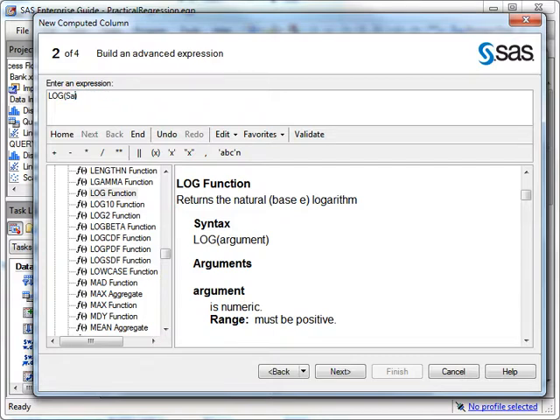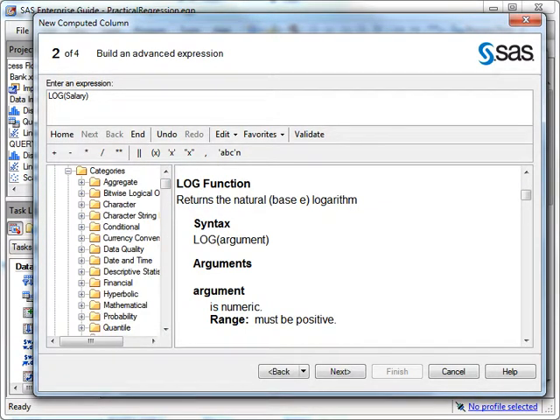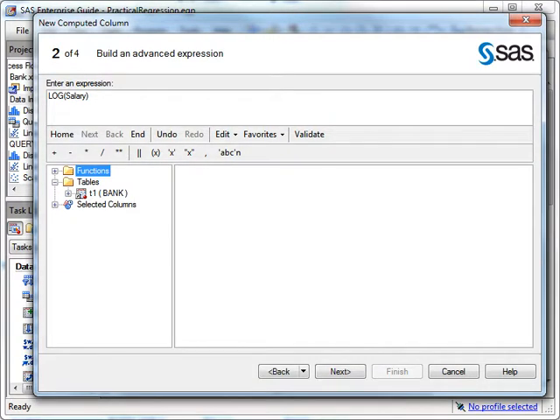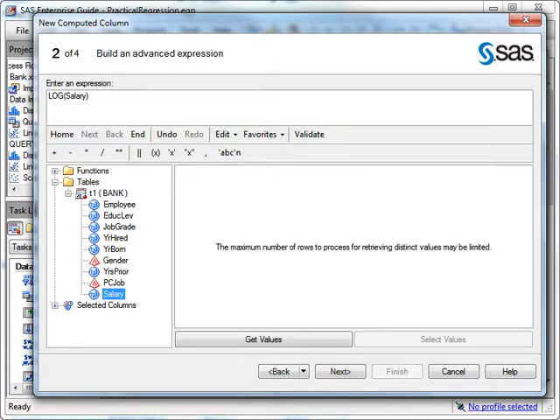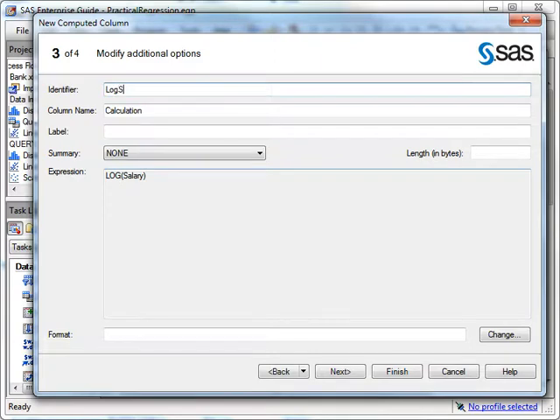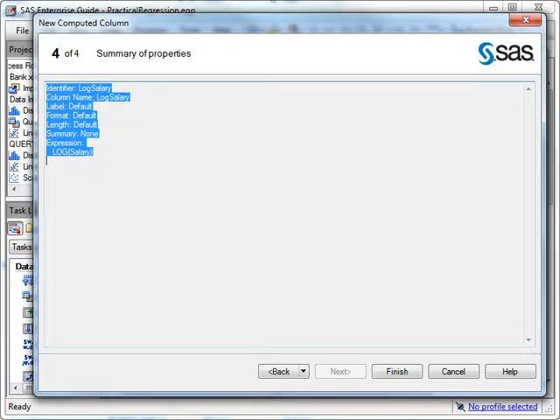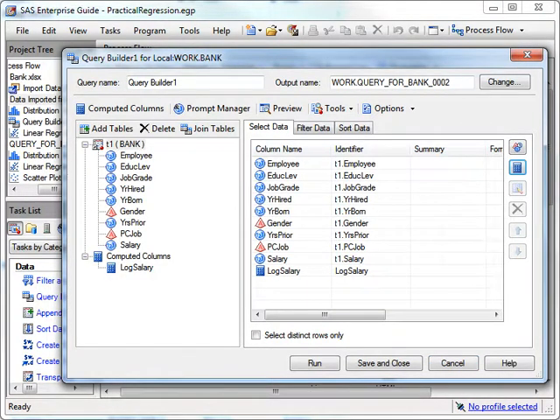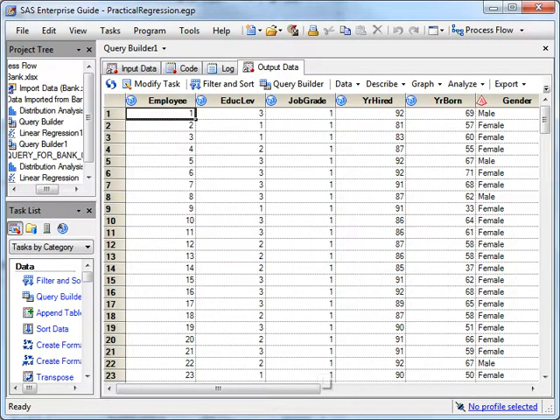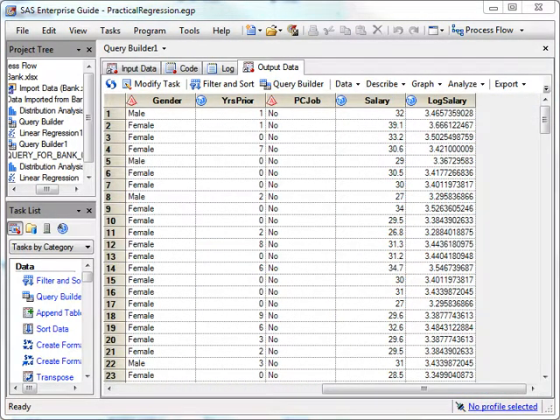Now I know it's called salary, so I can just type this in, although if you were unsure or didn't like typing, you could always select it from a list. Any time you double click, for example, salary, it would help build the expression. But anyways, what I have here is my variable is going to be log salary. I should give it a name. I'll call it log salary. Seems like a good name. Remember, I have to name it twice for whatever reason. Looks good, and I hit finish, and hopefully if I haven't made a typo, this log salary that's been added to the bottom will become part of my data set. So if I scroll over, there it is.